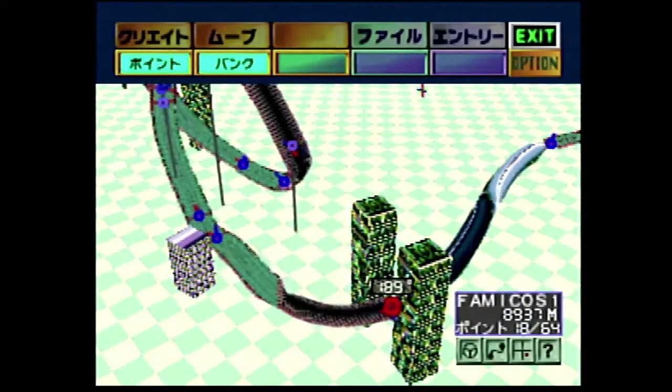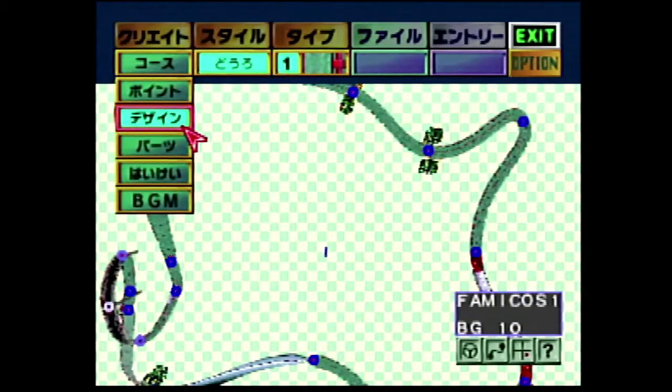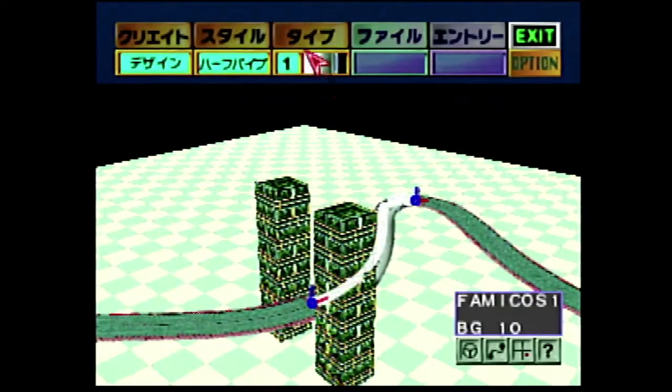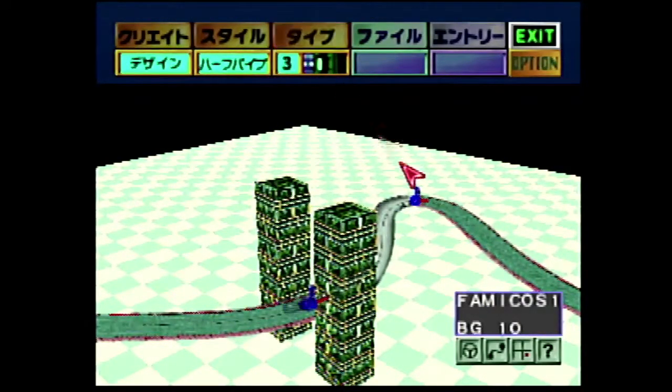The last set of options allow you to change what your course looks like visually. Under the Design section, you can build various road types with or without guardrails, tunnels, pipes, half pipes, cylinders, spaces, and even loops. These options even go a step deeper and let you change various visual elements within them. For example, if you choose a tunnel, there are 4 different types of colors and textures to choose from. It's like this with every single one of these options.